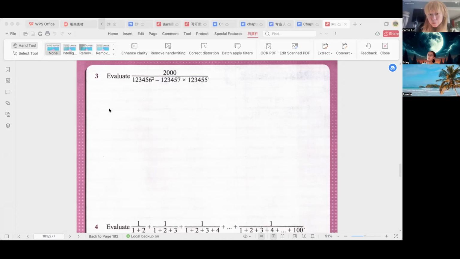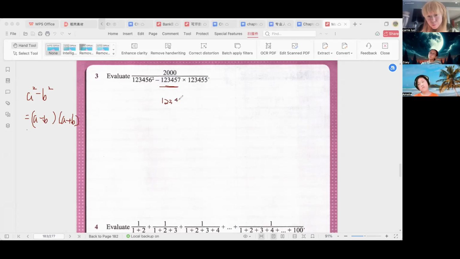Okay, so I want you to take a look at this one. It looks like there's nothing in common, right? But remember, we have learned what today? A squared minus B squared equals A minus B times A plus B. Correct? Okay, Zoe, if you take a look at this one, so the bottom one, it looks like what?